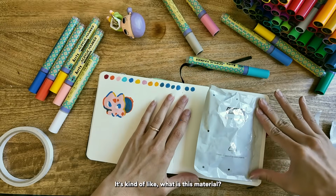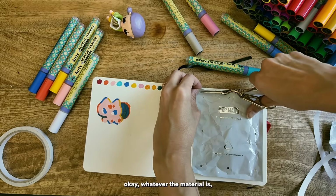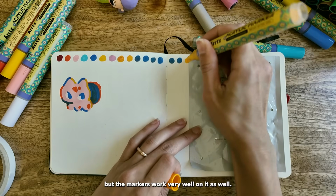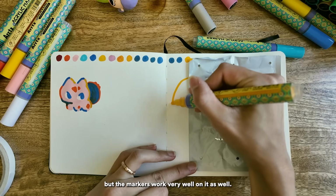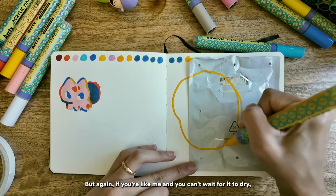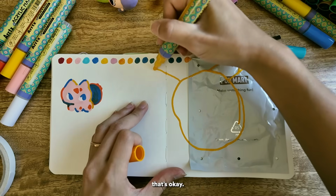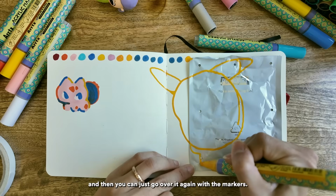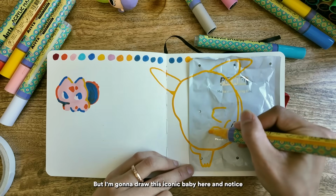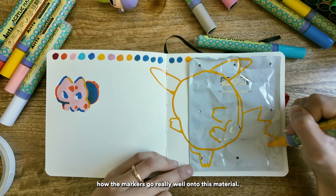It's kind of like, what is this material? It's not plastic, right? Whatever the material is, it's very shiny and crinkly, but the markers work very well on it as well. I do recommend waiting a bit for it to dry, but again, if you're like me and you can't wait for it to dry, that's okay, because at some point it will dry and then you can just go over it again with the markers. But I'm gonna draw this iconic baby here, and notice how the markers go really well onto this material.